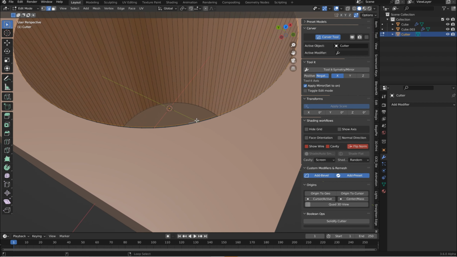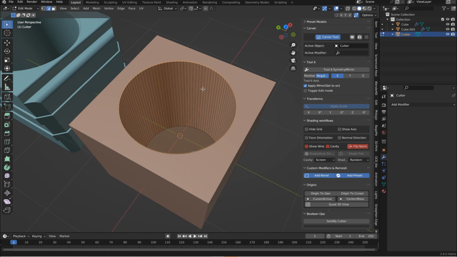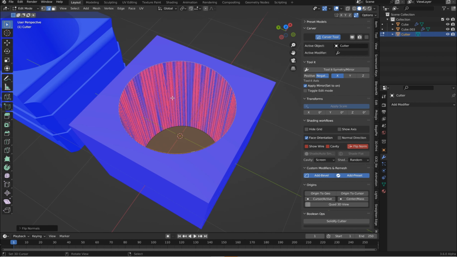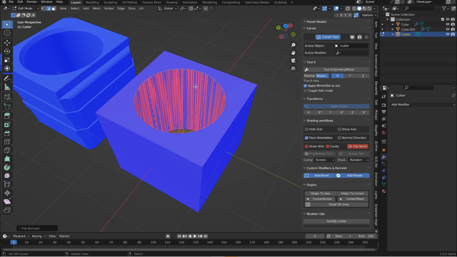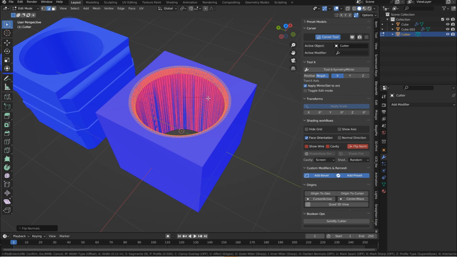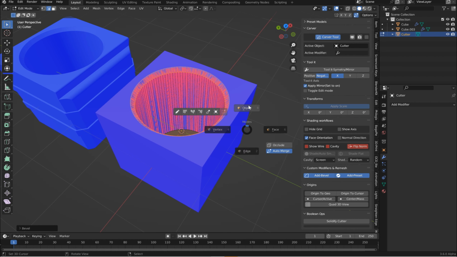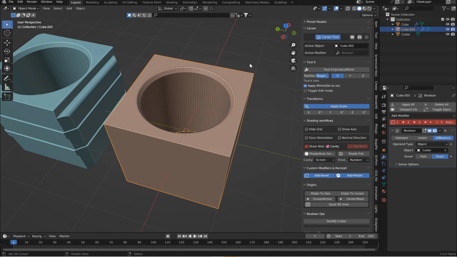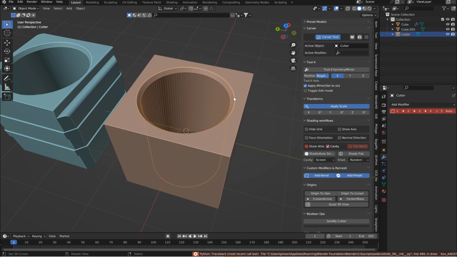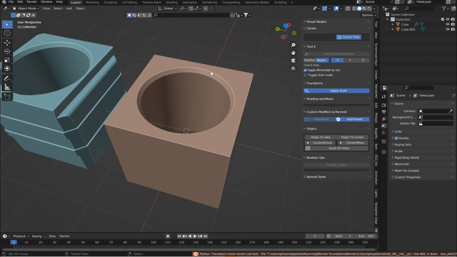So Shift-Alt, right-click, and I'm selecting just the edge loop from the top. And I want to come over here and flip the normals. Now I can see the face orientation, and I can see that kind of wacky geometry it looks like, but it's really not. It's just kind of the normals bleeding. And so if I hit Control B, I can offer up a very nice bevel or a chamfer. I'll jump back to Object, and I'll turn off the face orientation. And now I can grab this, and I can apply that boolean, get it out of there. I can grab the cutter now and delete the cutter because I don't need it.